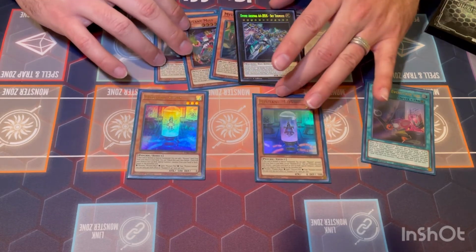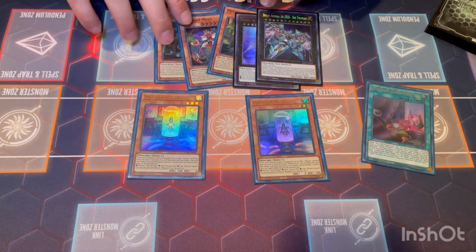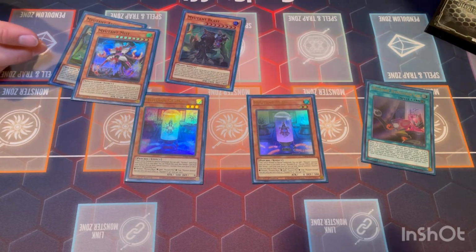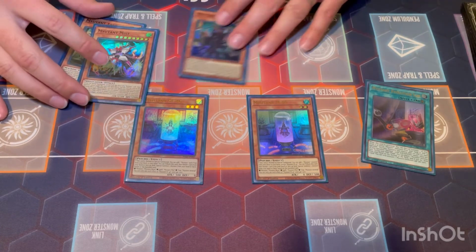So you're going to have basically a Zeus that you're going to be able to activate twice. 1, 2. So this deck has a lot of potential. We know it has potential. It's just a question of how you want to play it.